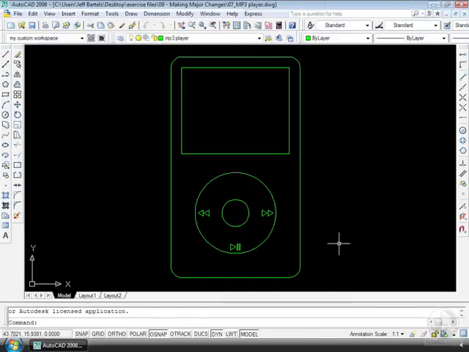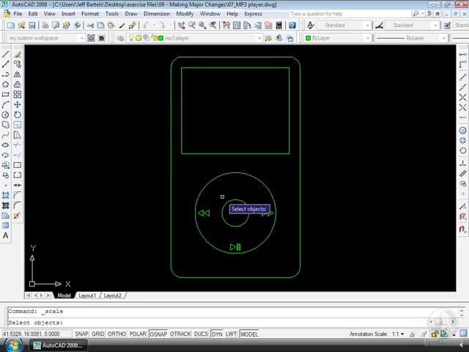Since AutoCAD supports the multiple document environment, each of these drawings is open. For right now, we're going to work with the MP3 player. Let's say I'd like to make a design change to this guy. I would like to change the size of the thumb wheel. I can do that by using the Scale command. If I'd like to adjust the scale, I'm going to come over to my Modify toolbar and click my Scale icon. When I do, AutoCAD's asking me to select objects. Which objects would I like to resize?